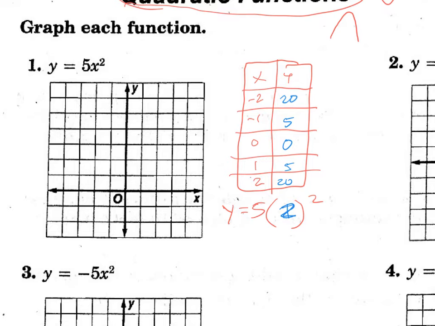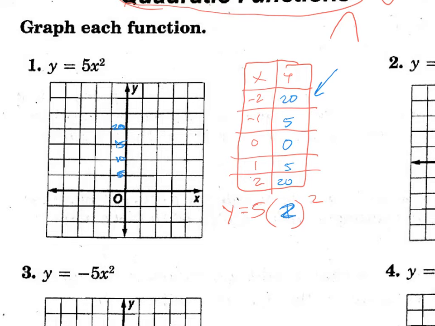Notice we need to get all the way up to 20 for y, so we probably shouldn't count by ones. 2, 4, 6, 8, 10, 12. It doesn't even really work to count by twos. What if we count by fives? So on our y's, we'll go 5, 10, 15, 20, okay? Number your y's always so I know what you're counting by. Your x's, you're always going to use -2 through 2, so you don't have to number your x's, but always number your y's so I know what scale you use.